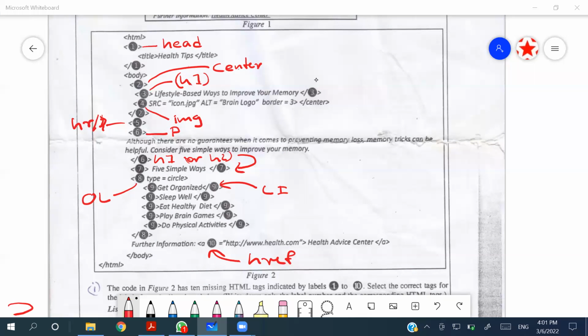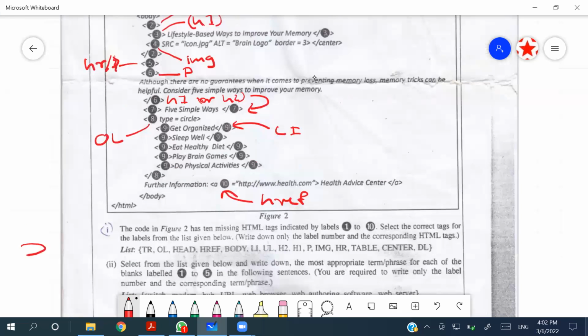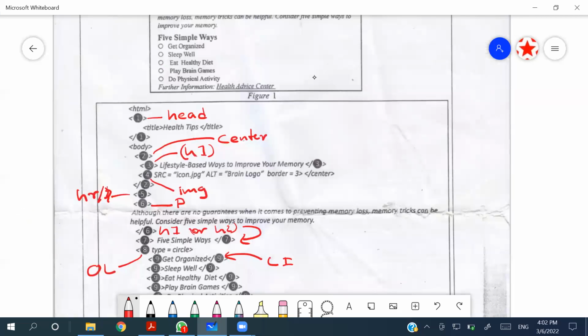Yes, everyone, is that clear? No one has tried the HTML. Okay, someone has.